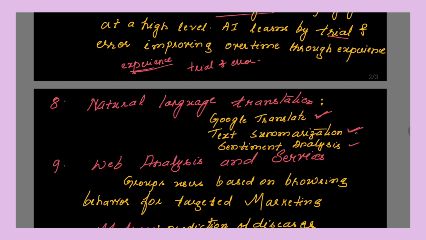Text summarization is there. There is a very huge text of 10 to 50 pages and you want to summarize it to a paragraph, then you can make use of those tools wherein you can get the summary of that document. Then sentiment analysis is there. This is the first one which was there in the list of machine learning applications. Whatever sentences or documents you have, is it expressing sad, happy or neutral? Those kinds of emotions can be captured using sentiment analysis.